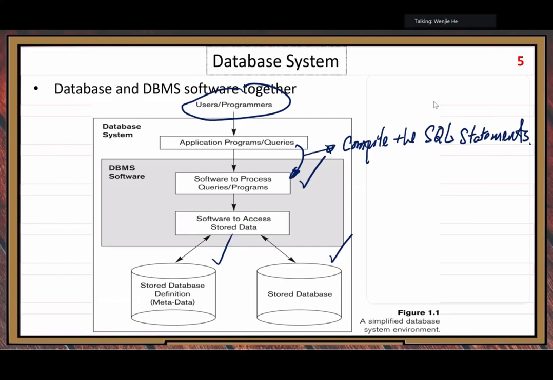So you can see this in the diagram. Later, when we learn many different concepts, keep this diagram in your mind to help you understand better. We need to understand a lot of things behind the scenes. Nobody can see it, but we need to have that picture. Then we can understand a lot of concepts. Otherwise, if you don't have this picture in your mind, a lot of things are hard to understand.